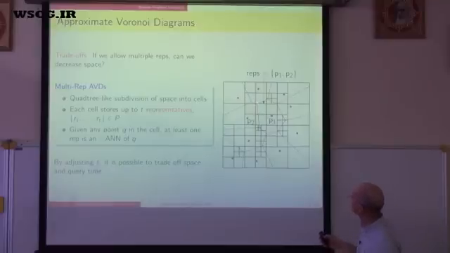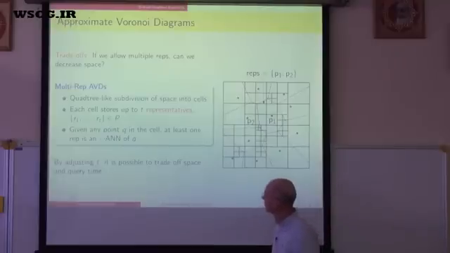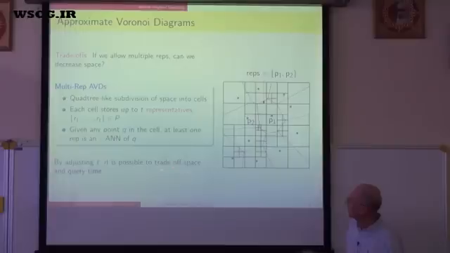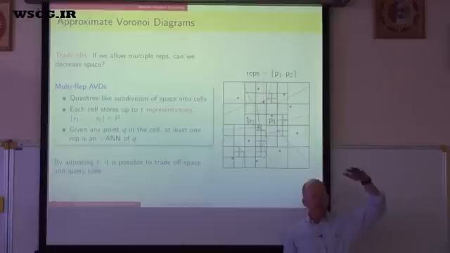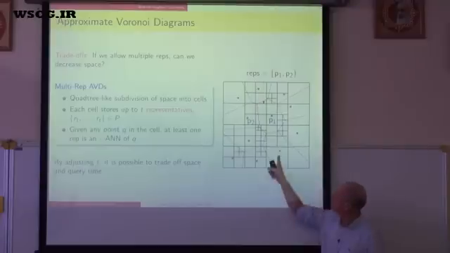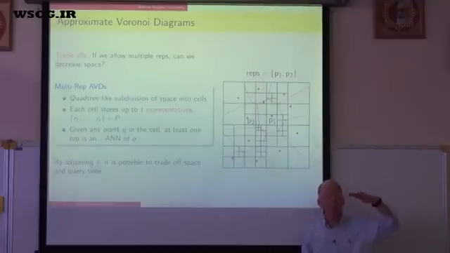Actually, you'll see there's a very tiny bit up here. For some query points, this might be the nearest neighbor, but the idea is that for approximate nearest neighbor searching, P1 and P2 are sufficient. By adjusting the value of t, I can achieve a trade-off between space and time. As t gets bigger, the query time goes up. You might say, wait, you have fewer cells in the subdivision. Yes, but when I get down to the leaf level, I now have to do a nearest neighbor search against all t representatives.